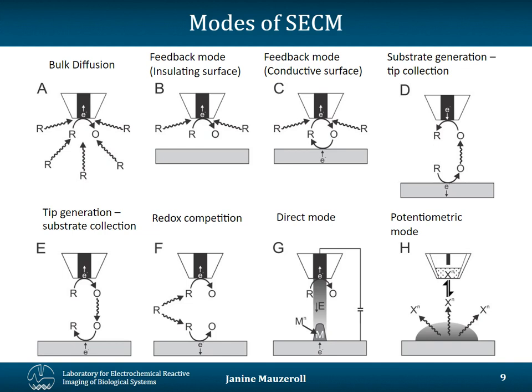And so when the microelectrode is very far away from the surface, we have hemispherical diffusion. And when we approach the microelectrode to a surface, which is highlighted in gray, we see that the diffusion of the species to the microelectrode surface is sometimes hindered in panel B by the physical presence of the substrate, or in C, it can be influenced by how fast that electron transfer occurs between species O and R at the substrate, which is in gray.